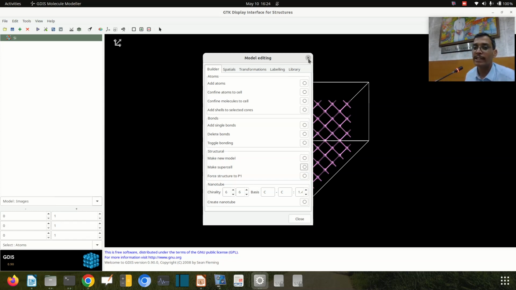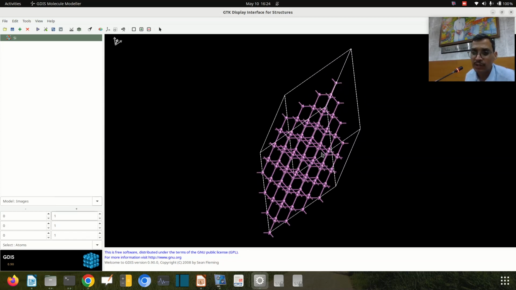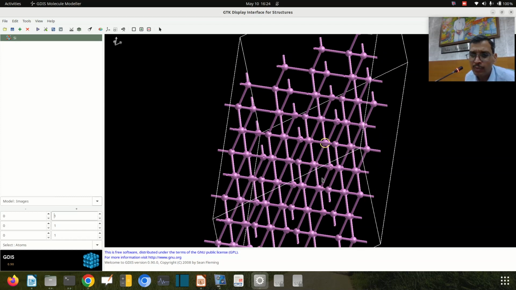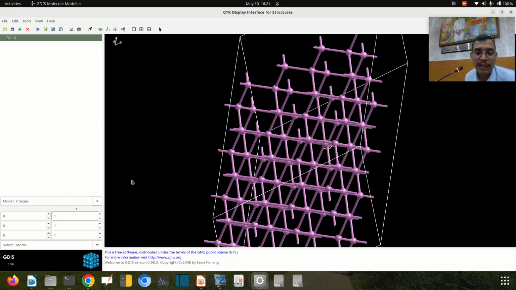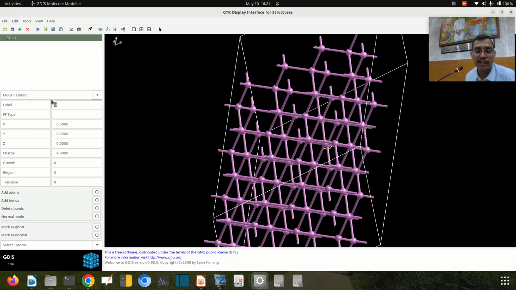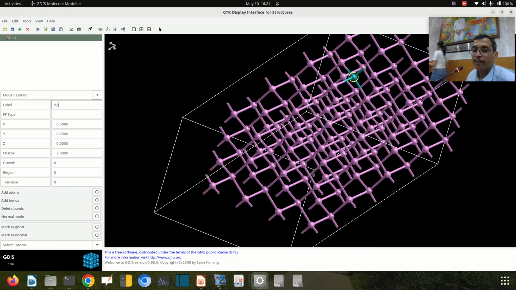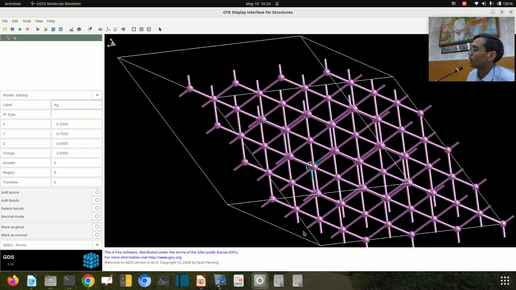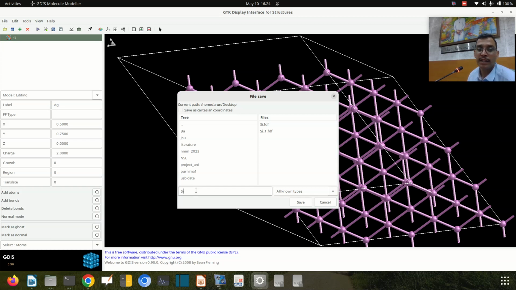So now you can make changes to the supercell. You select any one atom where you want to dope. Say I have selected this one atom, and then I again go back to model editing. In place of silicon, I simply replace it with silver. So now it's a system in which silver is doped. So you can save it as si_ag.fdf.